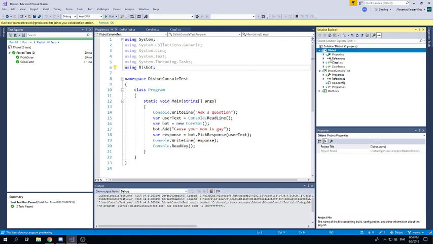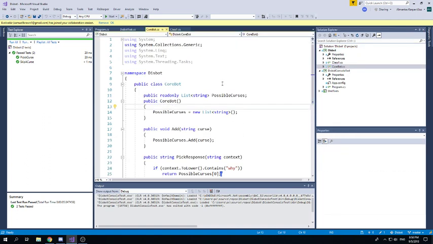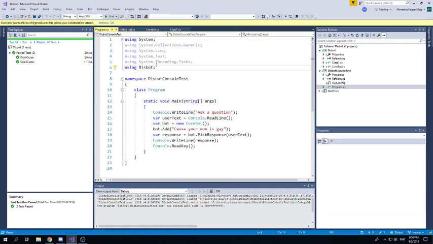If I would go to CoreBot in this bot program, I would see this bot namespace. And essentially, what using means is that I'm using that namespace. So that means I'm using this bot's namespace.